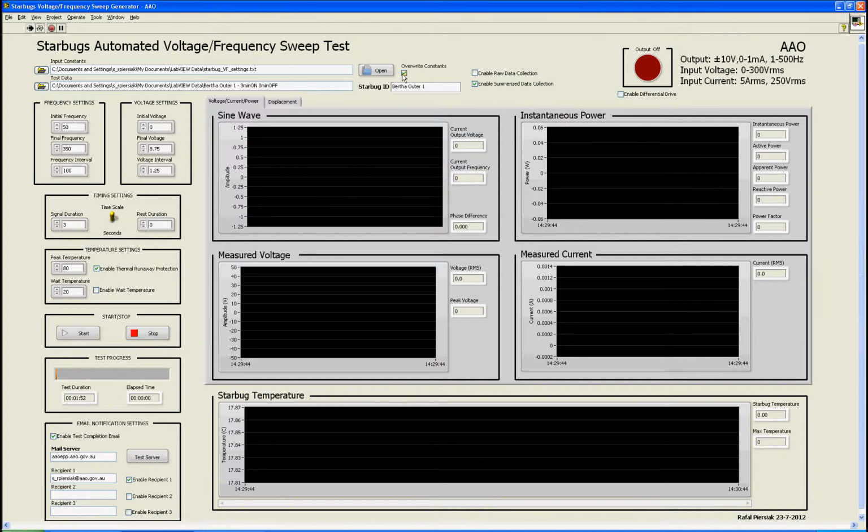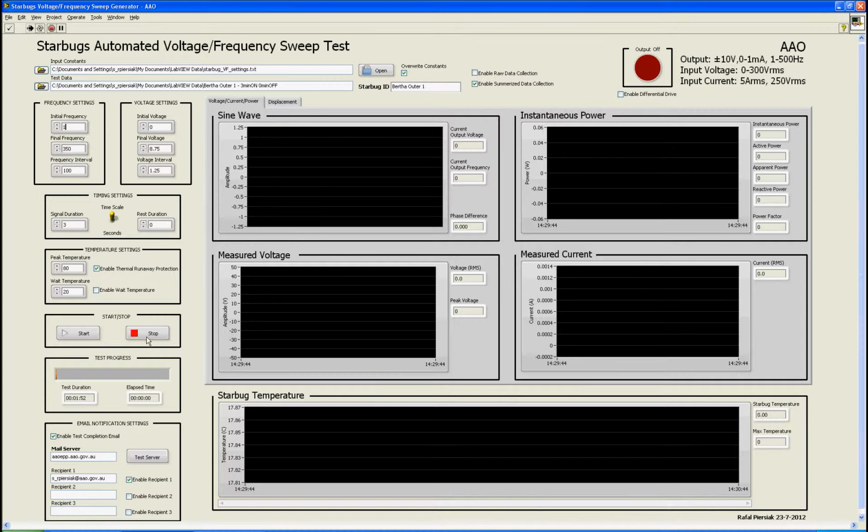Okay, so now this override constants checkbox is very useful. If it's checked, any numbers that you change in these boxes or this one here will be saved when you press the start button. So if you say you want to do a quick test with some different voltage, but you don't want to change anything else, you can uncheck this box and say you just want to put a 1 here. You press start.